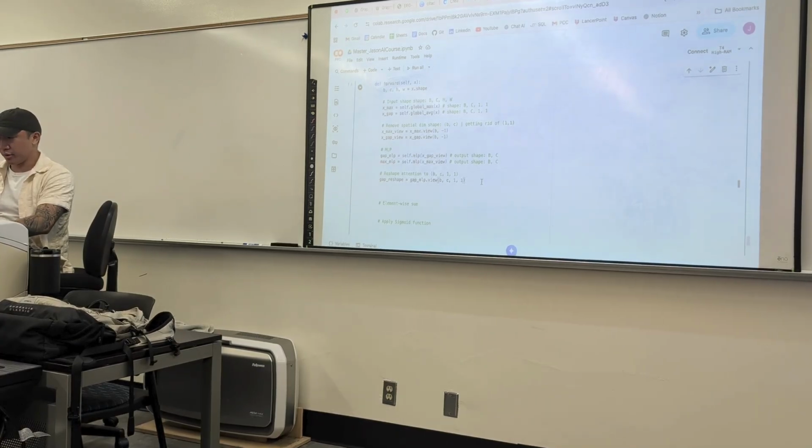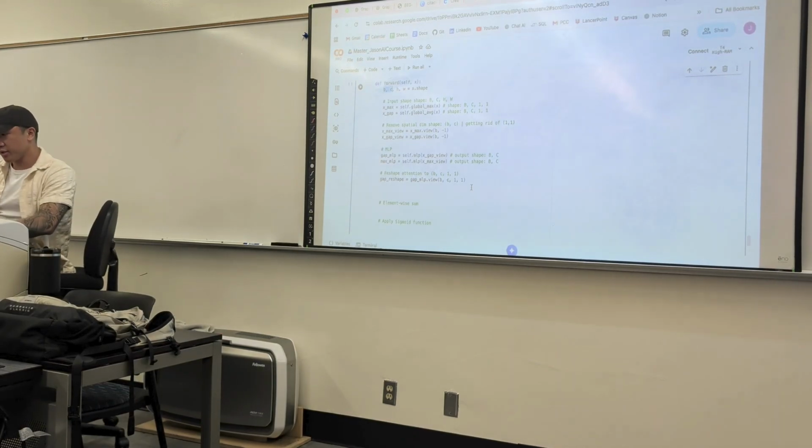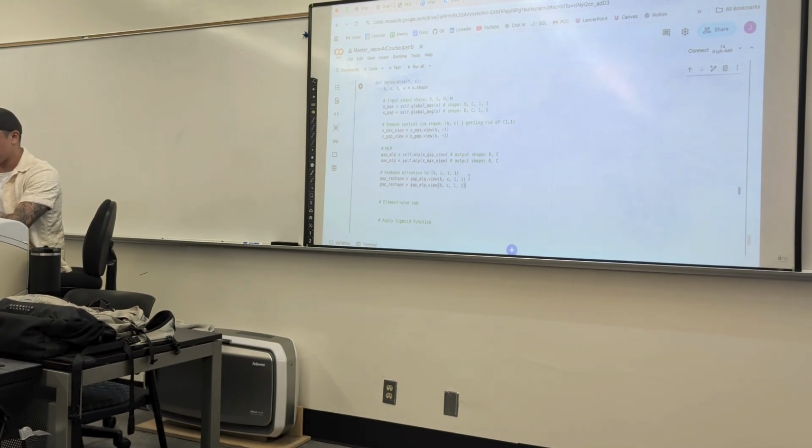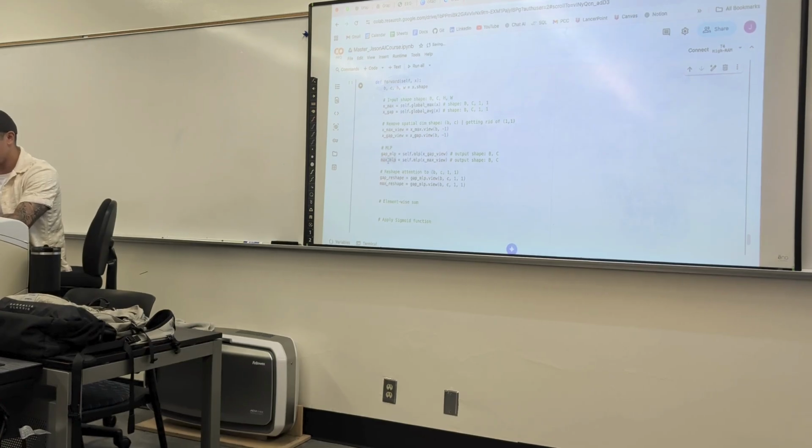And that's exactly what we're doing. We have B and C already, which we initialized in the very beginning. So we have a BC11 using view. I'm going to copy and paste that, and then we can do max reshape, max MLP, there.